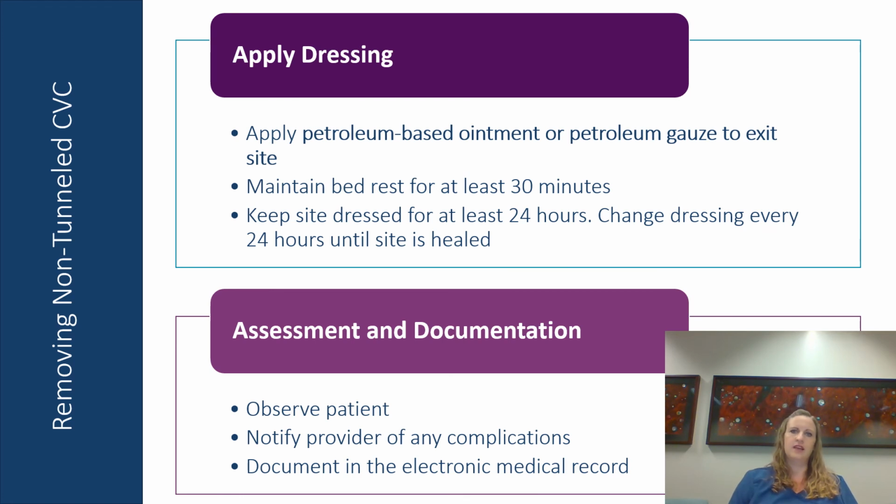You want to keep that site dressed for at least 24 hours and change that dressing every 24 hours until the site is healed. For assessment and documentation, you're going to want to observe your patient for any respiratory distress, change in vital signs, change in their level of consciousness, and notify the provider if any complications occur. Inside the electronic medical record, you're going to document the removal of that line and how the patient tolerated the line removal. If any of those complications arose, if you had to speak to the provider about anything, you also want to document that conversation in Epic.